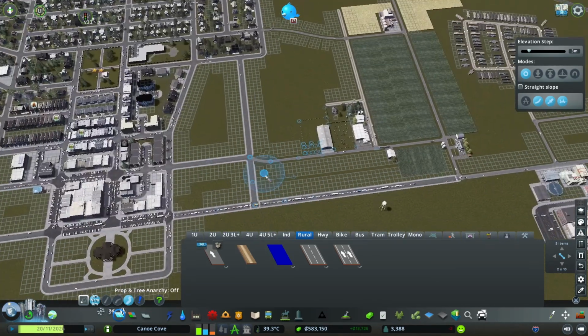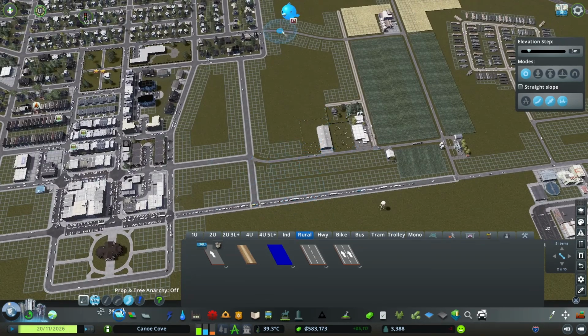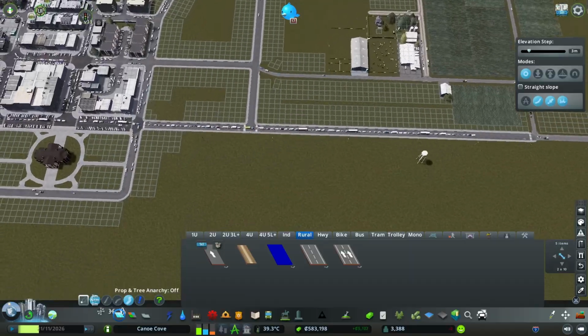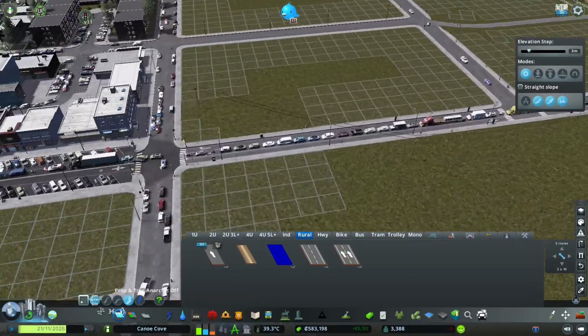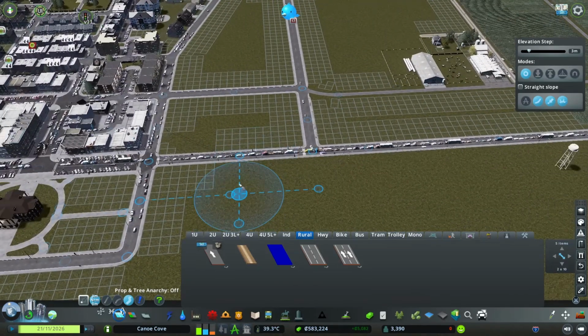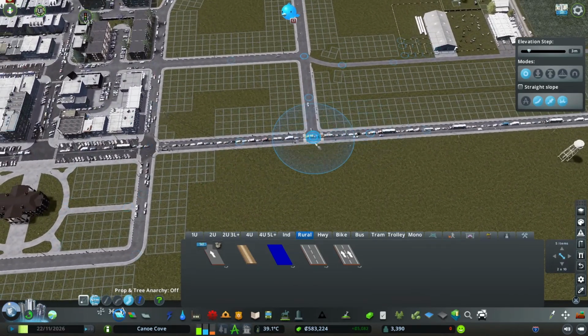Carpet a little bit. So now we got two connections into the farmland that are not this major road. Now, how to convince these idiots to take this road instead.